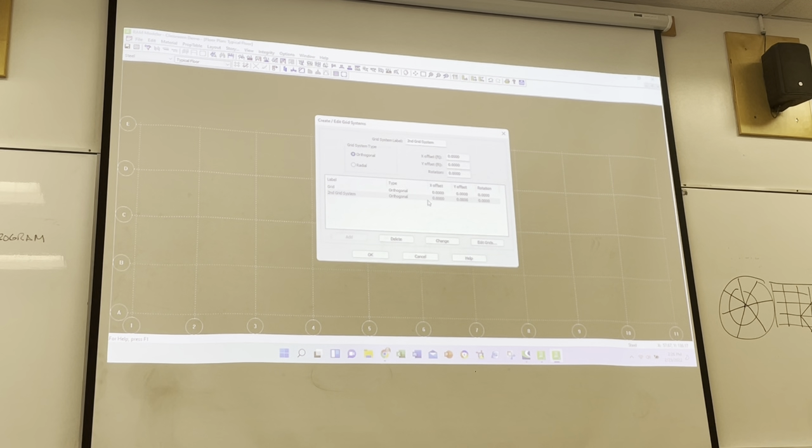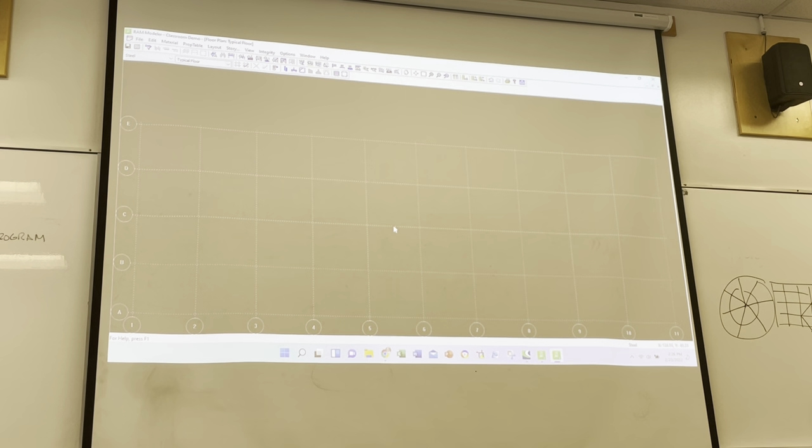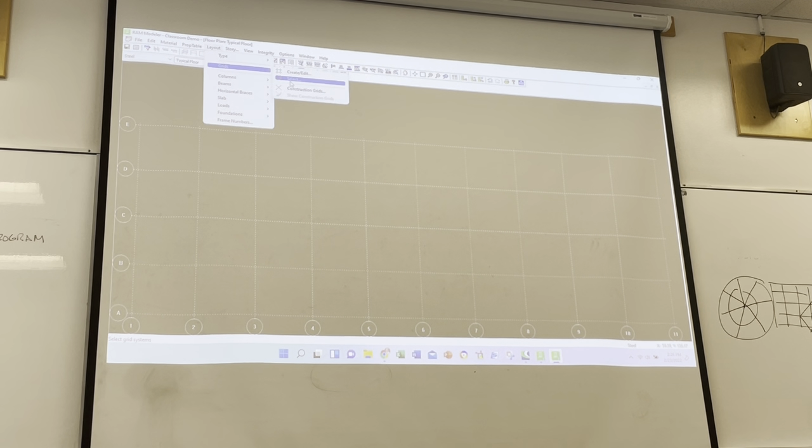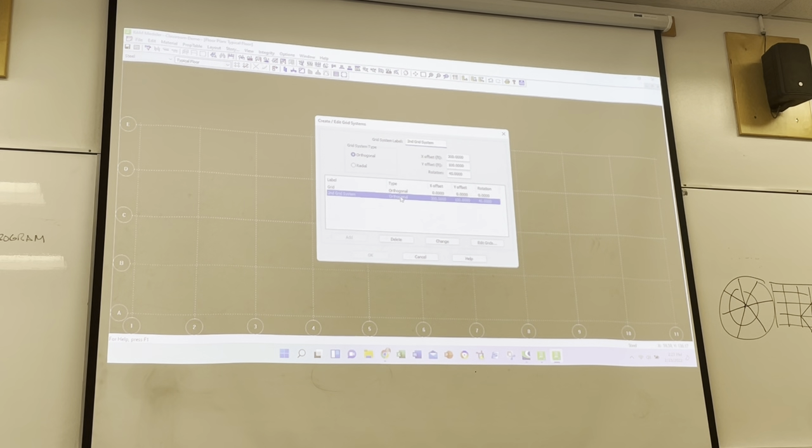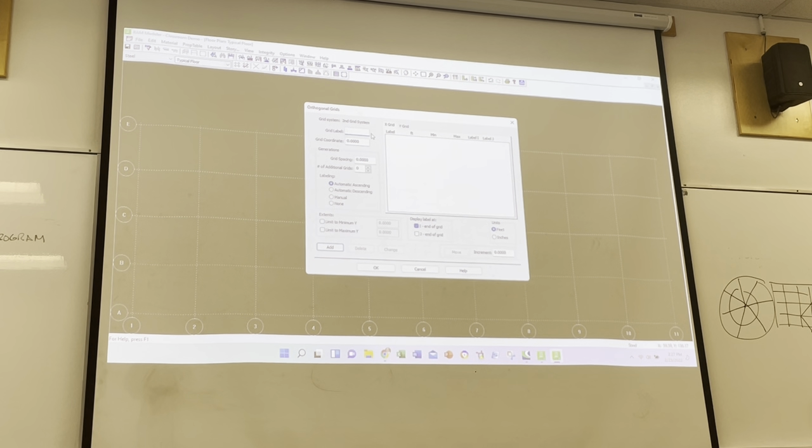Second grid system, and we could offset it, I don't know, 300 feet, 100 feet up, and we could rotate it at 45 degrees if we want. So we've entitled our grid system, and then if we want to edit it, we highlight that grid system and hit edit grids. And that's how we use this dialog box to create that grid system. So up here where it says X grids, we're in the X grid box.